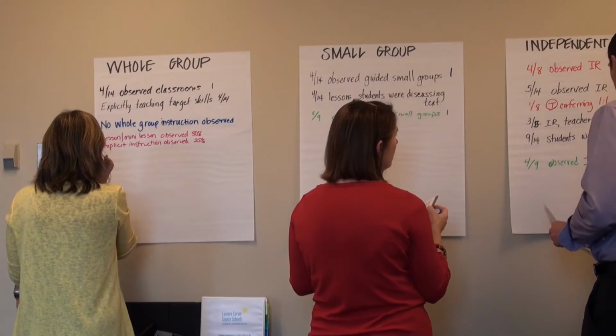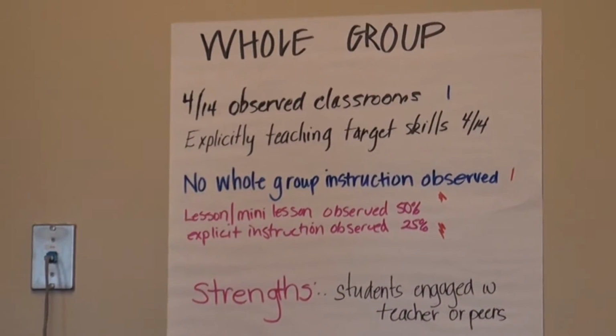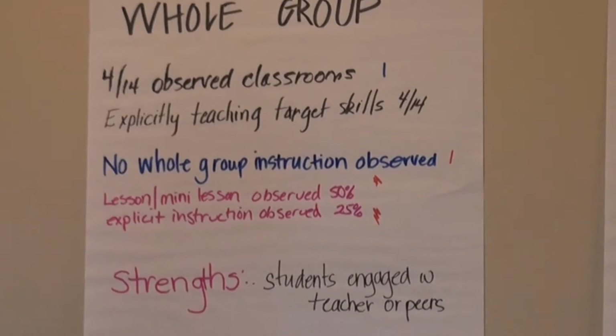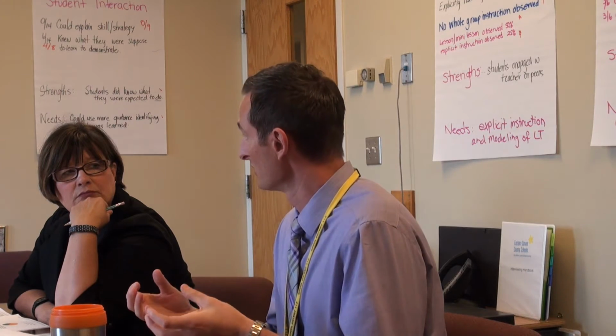When the team has had time to personally reflect upon their observations, the members are ready to give feedback to the hosting principal and her leadership team. So one of the observations I made, that there was a lot of small group and independent work going on. I didn't observe whole group instruction. So a question I might have is, how is the whole group instruction being used effectively to support small group and independent reading?